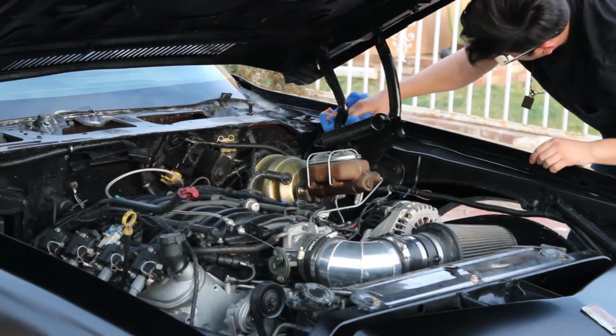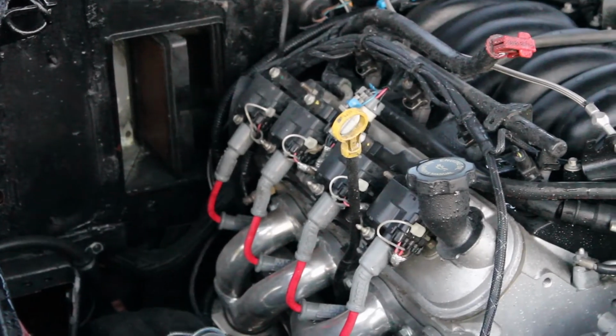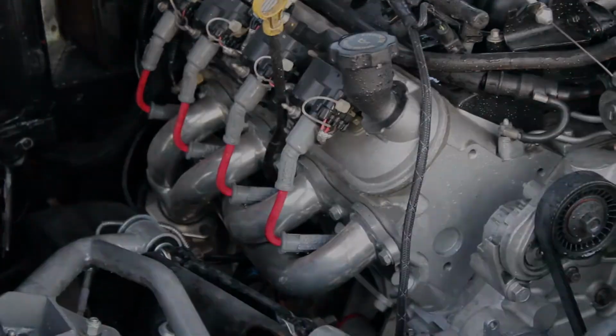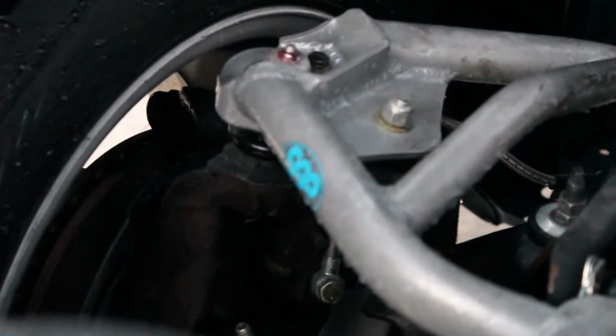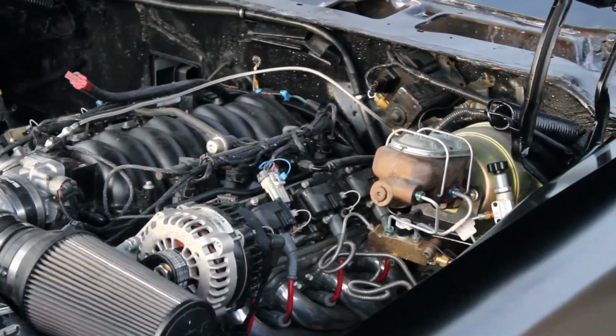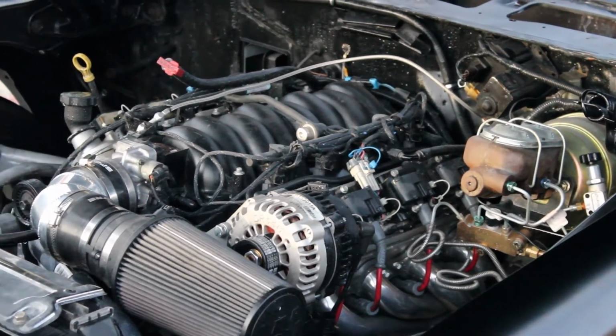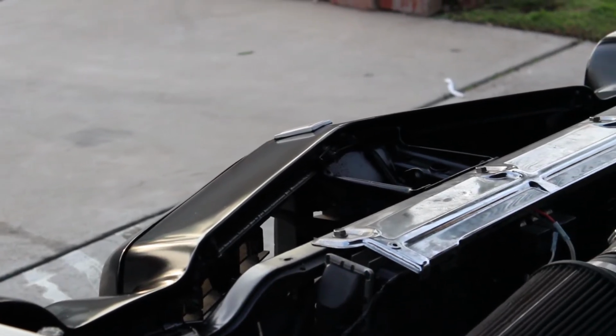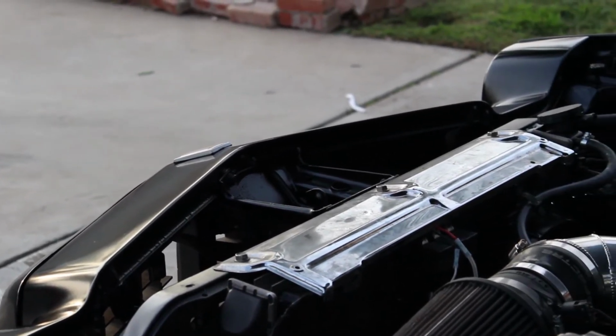The bodywork has all been done. A lot of the metalwork in the quarter panel and the window is fixed, so this car is rust free. We did get all the bodywork done after that. The paint is currently a satin paint. This is a budget oriented build, so I just wanted to go with a nice satin, so it's a good finish and it doesn't look like primer like a matte would have.